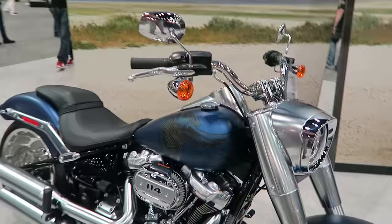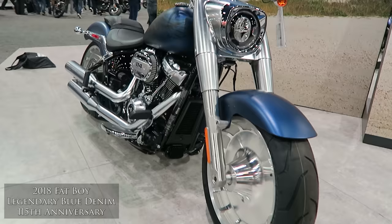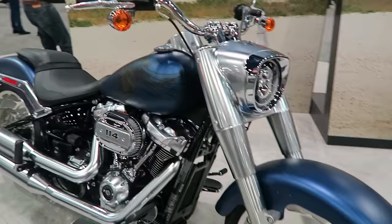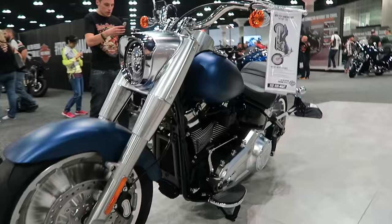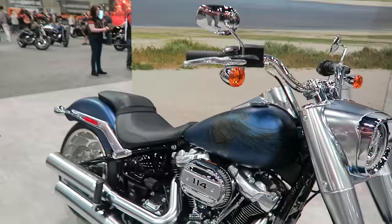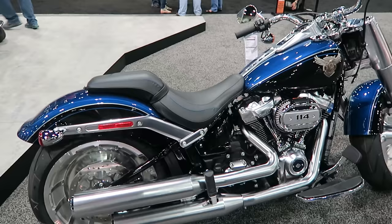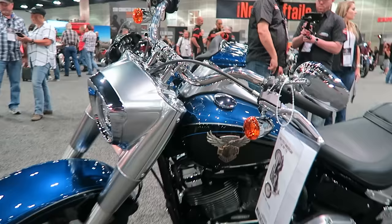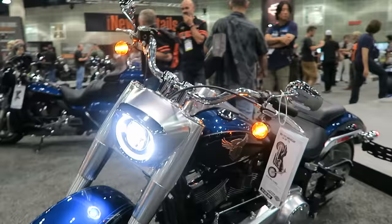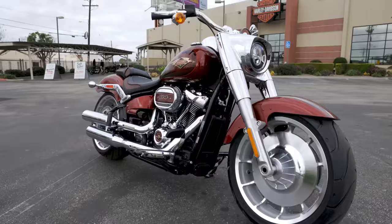Here are a couple shots of the 2018 model year at the Los Angeles Convention Center, back when the Motor Company still did dealer shows. I've said it before - the 2018 model year is the best model year Harley Davidson has ever had in terms of new products launched. You had the anniversary model year with a great color, and also the biggest shake-up in Harley Davidson history when they did away with the Dyna and brought all the Dyna and Softail models together on one common frame. The new Softail frame launched that year is in my opinion the best frame Harley Davidson has ever made, and that's when they first introduced the Milwaukee 8 into the Softail frame.